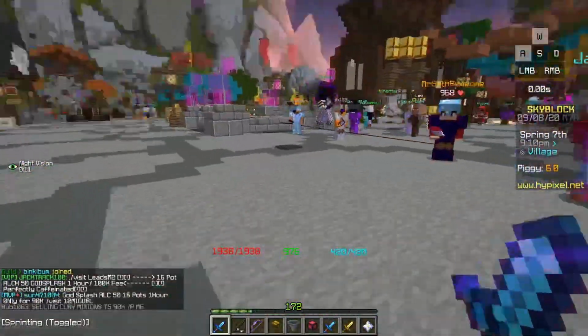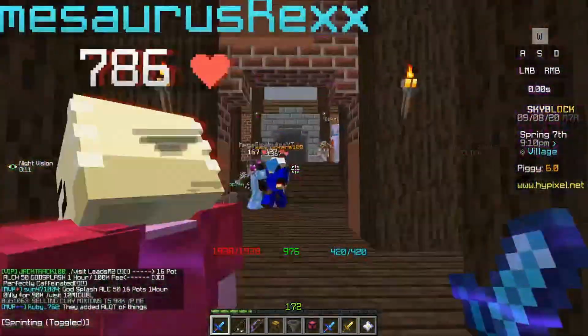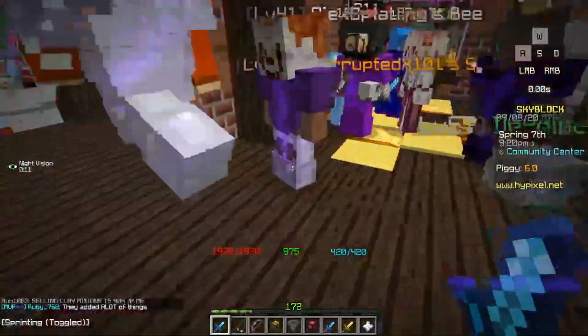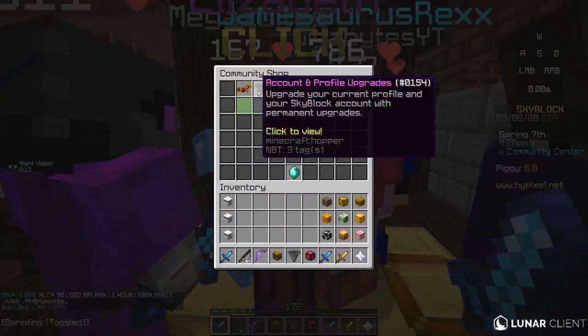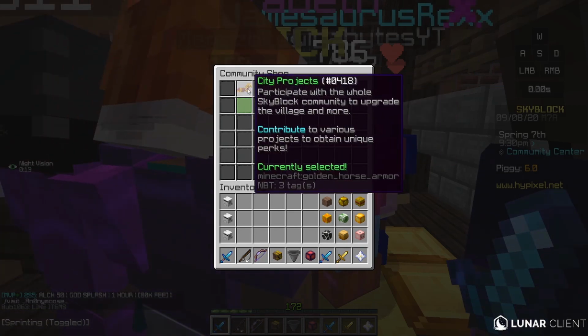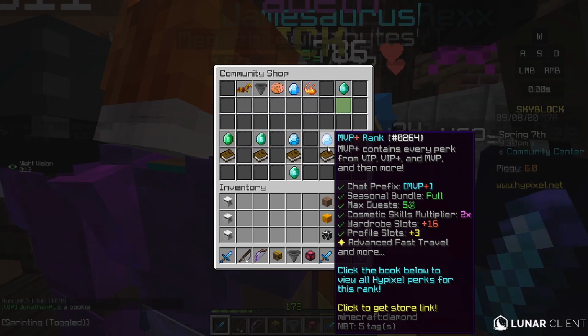So basically, you go to the hub, and in front of you there's the community center building. This is also the place where you get to the election room, but before you go there, if you walk to the left, there is Elizabeth, the community shop, and so there's 6 tabs. 5 of them are the purchasing things and the city projects, and the last one is just Hypixel ranks. You can buy them here.